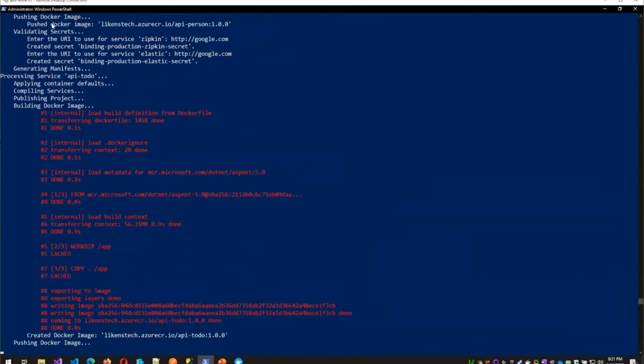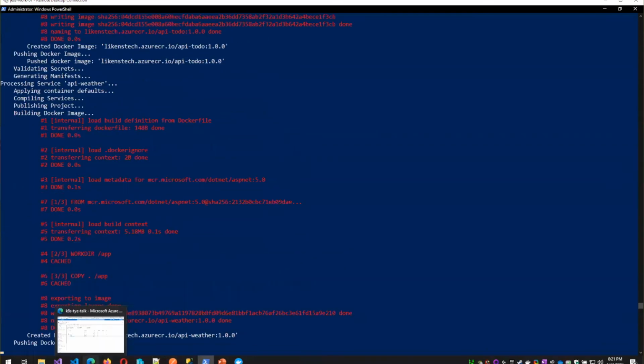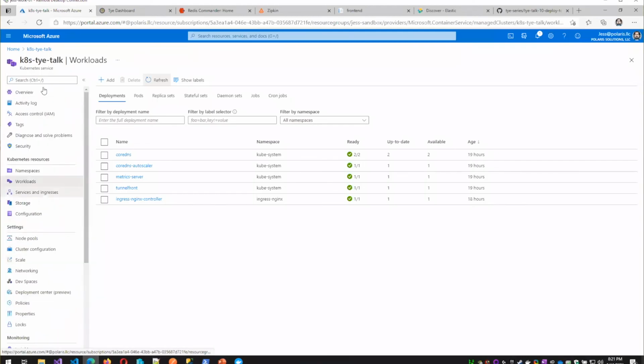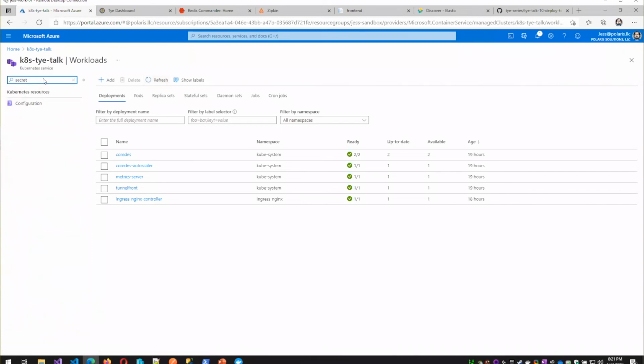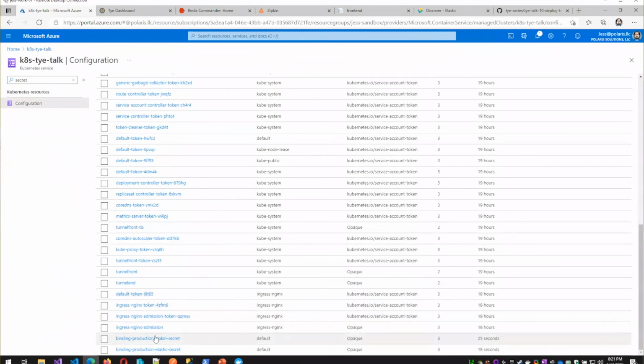So when you deploy this thing, if you don't have your secrets, secrets are the Kubernetes speak for sensitive strings. I'll just show you real quick. So it created my Zipkin secret and my Elastic secret. Similarly speaking, if you had a SQL Server or Postgres in there, it would ask you for the connection string because you should have that out in your Kubernetes clusters already, but it will create secrets for you. So it will at least do that, but that's all it does for external dependencies.